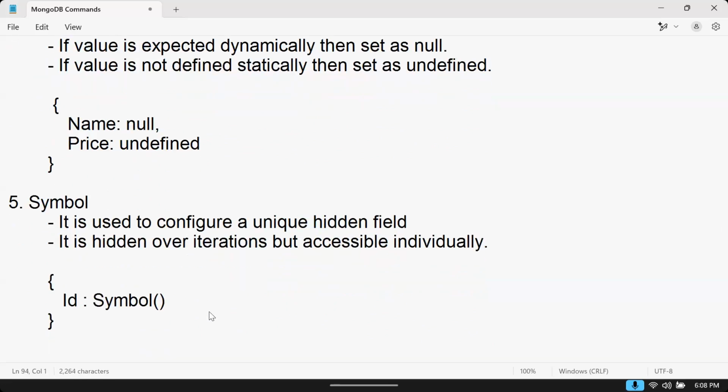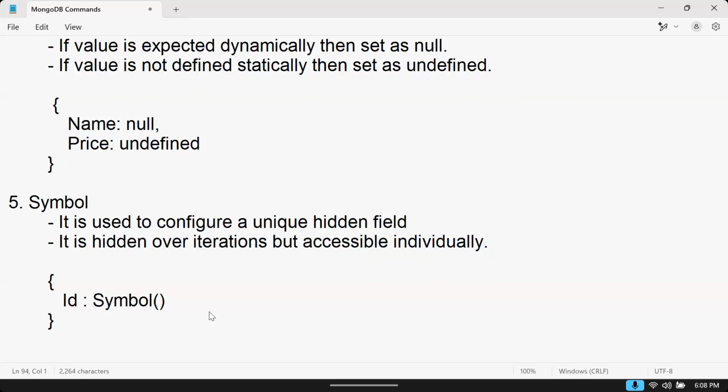JavaScript has a symbol data type that is used to define hidden fields.